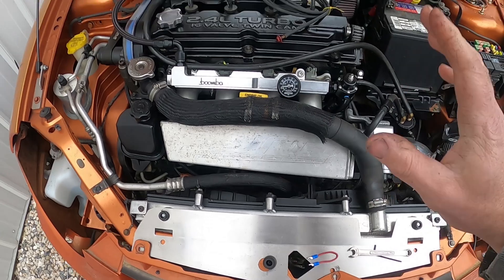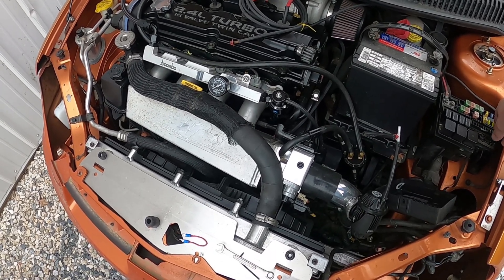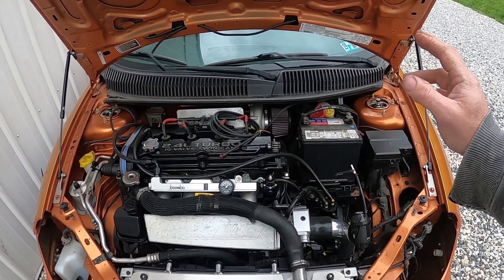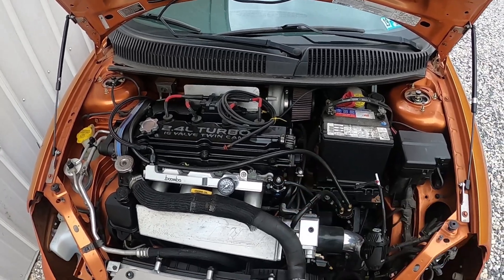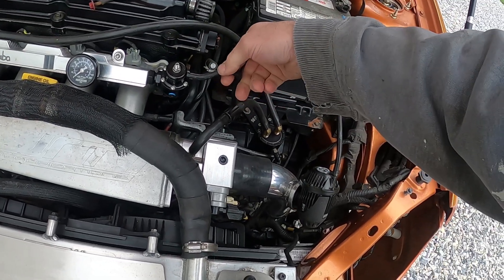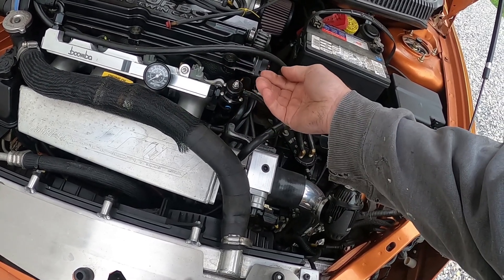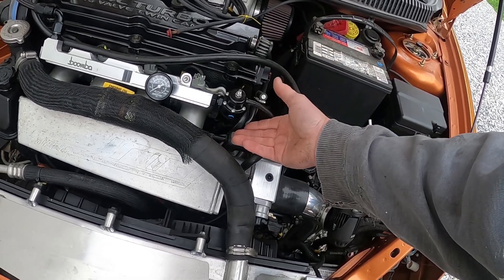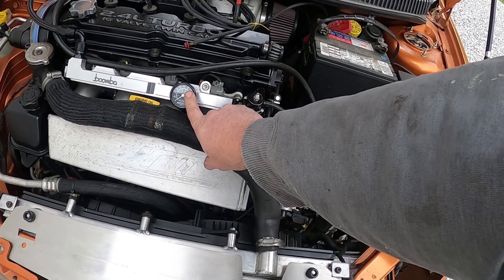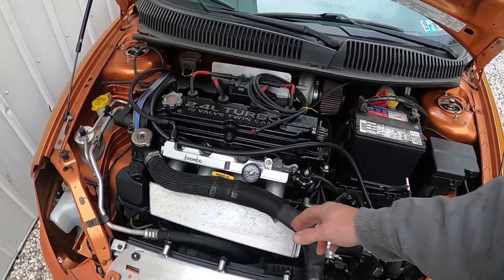You can also do this when the engine is running. If you don't have a way to jump the relay but you have your tools to adjust pressure, start your car at idle and pull this vacuum hose off. Removing vacuum will drop the fuel pressure a bit at idle because you don't need as much at idle as compared to full throttle. So pulling the vacuum hose off essentially gives you your full throttle pressure setting. Block off the vacuum port, then adjust your pressure.